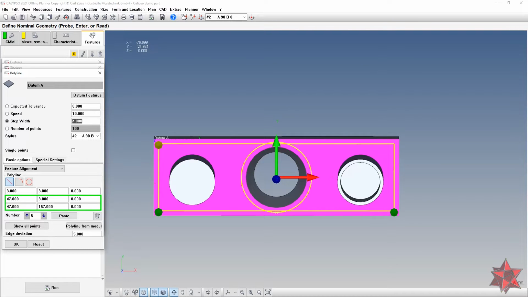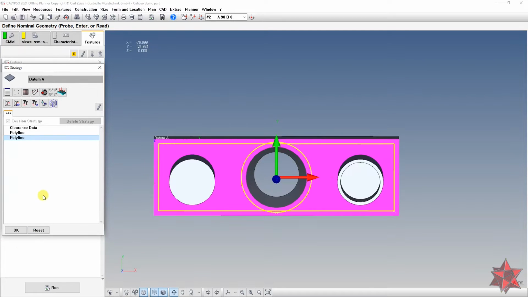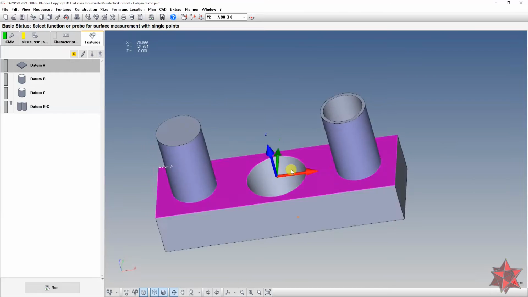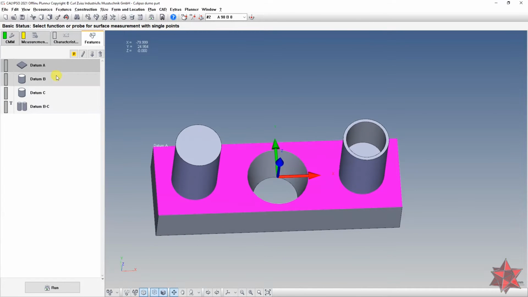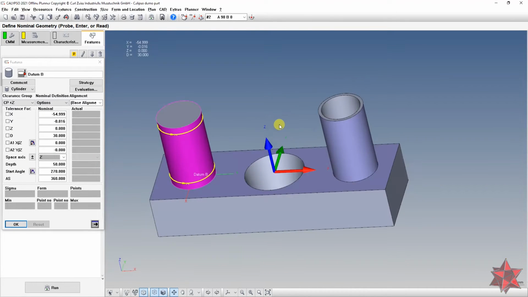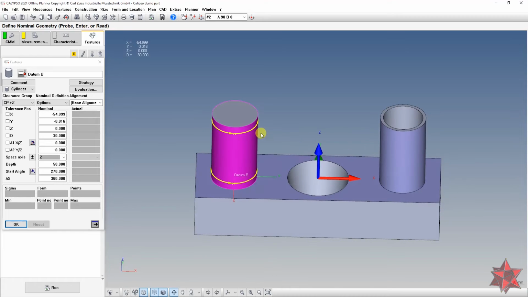Okay, so step with 0.31, exactly as we did before, and we have 1278 points. Okay, good. So we have defined our plane. We can go and make the cylinders.